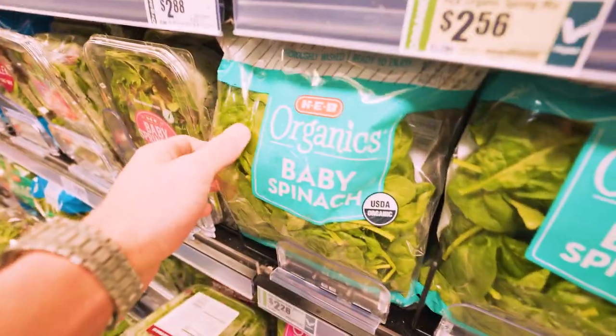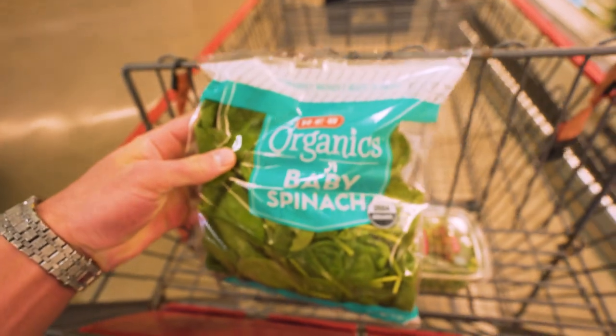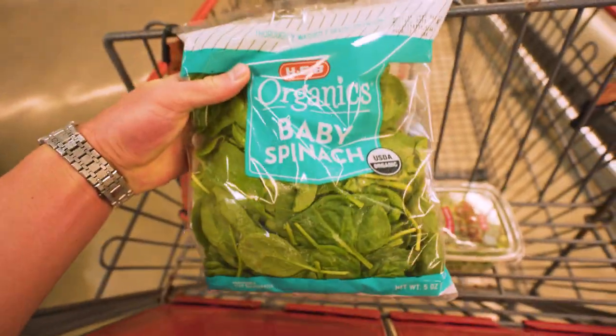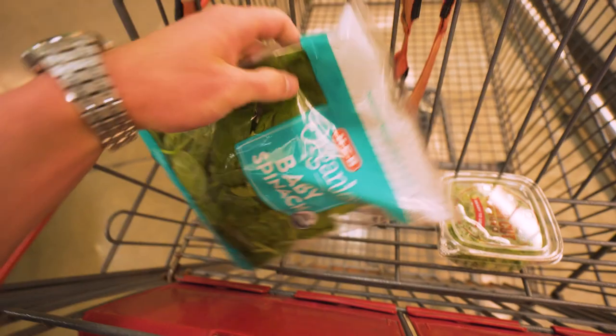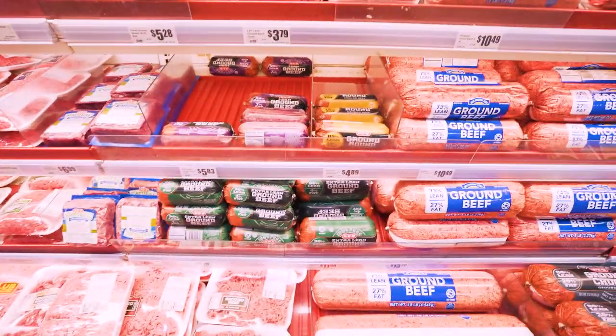While I'm over here, I will also get some baby spinach. This stuff is really good if you're trying to eat for volume. If you're trying to cut, you can fry this up, throw it in with some eggs, make a big salad, whatever. You're going to get this whole bag for only 40 calories. Easy peasy. Boring stuff out of the way — now we're going to move into some proteins.